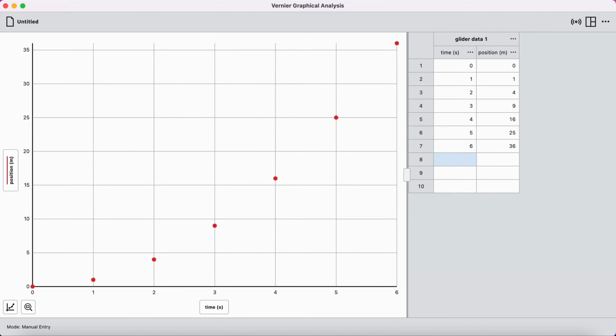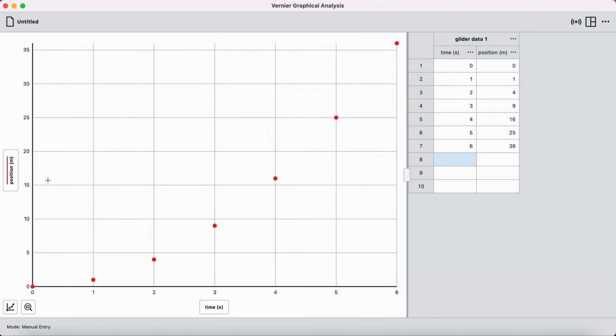You can see I chose a quadratic relationship here, and so we have a nice parabola. As I look at this graph, I can see that I have time, my independent variable, plotted on the x-axis, measured in seconds. I have position, measured on my vertical axis, measured in meters. The units are there in parentheses. Now, this is a pretty good graph.